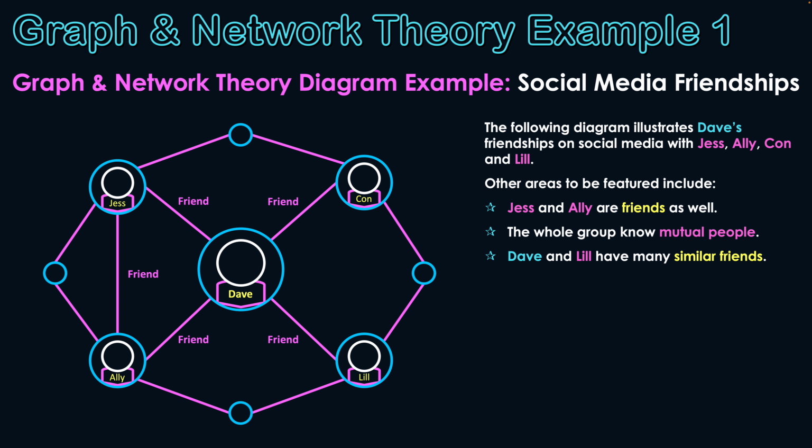So what I'm actually going to do now is remove that friendship connection that they had with that edge line, and I'm going to add in two more nodes. Once again, we haven't really said who these people are, but I am adding in two more nodes to signify that they have more friends in common. And then I'm going to add in this matrix of edges, and that highlights that all these people here are friends. We have a cluster here of a friendship group. And so we can clearly see that connection within our diagram. Whereas Dave's connections with Con, Jess, and Ali are still direct connections. Not as many similar friends there, but with Lil, Dave has many common friends.